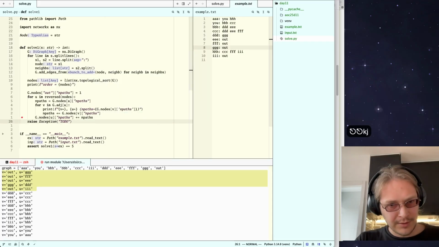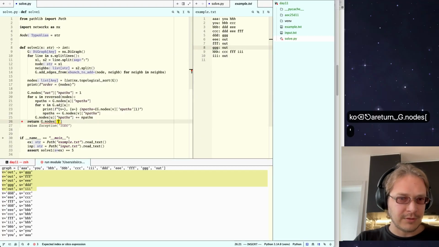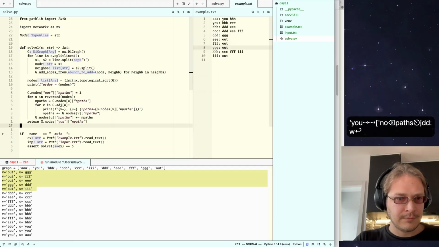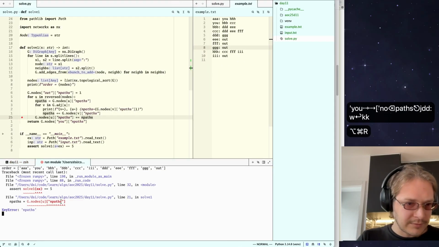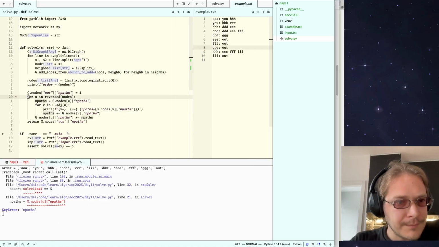Okay, and in the end what I return is graph nodes u and pass, and that should solve it, I guess. No? Key error and pass. Okay.